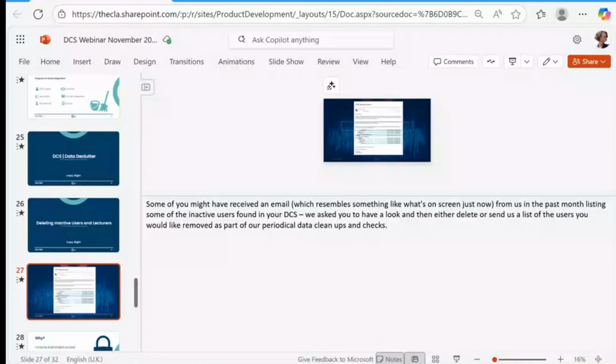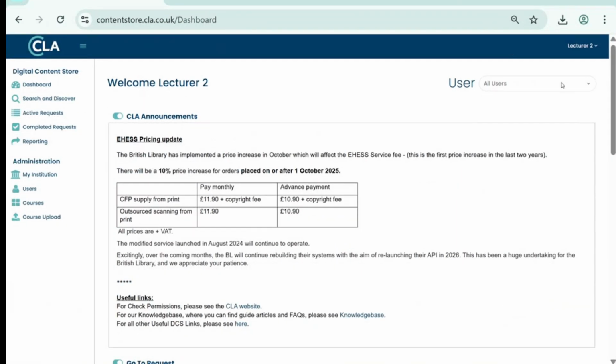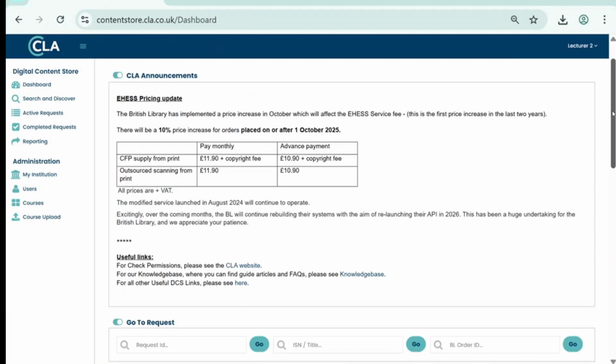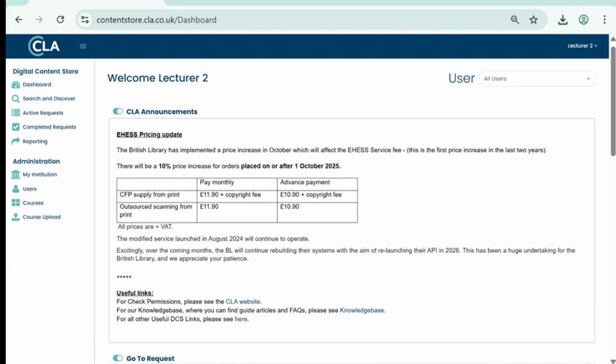So I'm going to share my screen now, and hopefully you'll be able to see. If you could give me a thumbs up if you are able to see my screen, that would be great. Oh, there we go. We were still seeing the demo screen, but now we can see your PowerPoint. Okay. Can you see the DCS now? Oh, there we go. Great. Fab. I will momentarily stop sharing whilst I load something else.